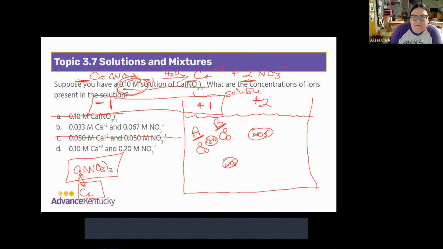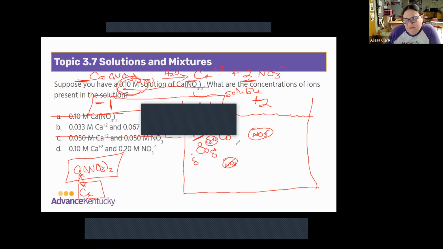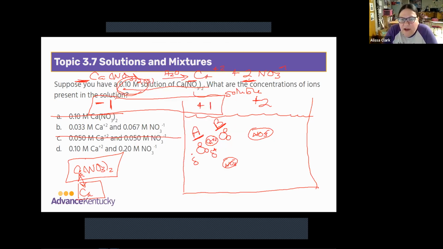So let me remind you that in a water molecule, the oxygen is going to be the part that's a little negative, and the hydrogen part is going to be the part that's a little positive. And so do like charges attract, or do opposite charges attract? I'm going to relaunch that poll because not all of us got a chance to answer before I hit the button. So try your answer. Everybody put your answer in, please.